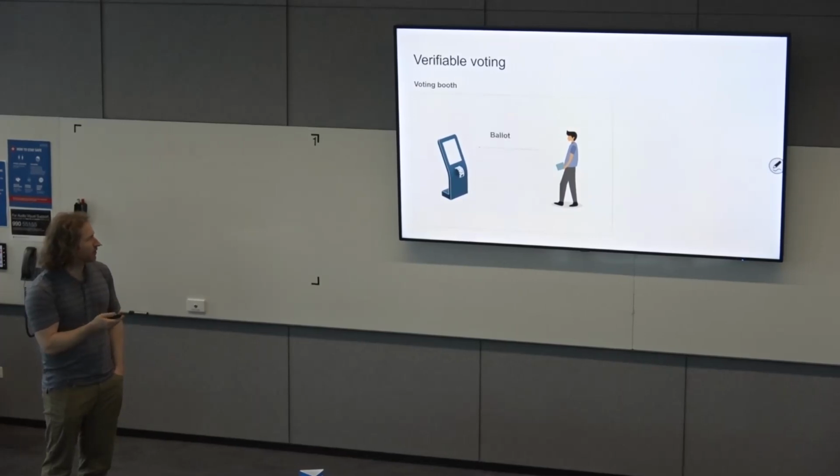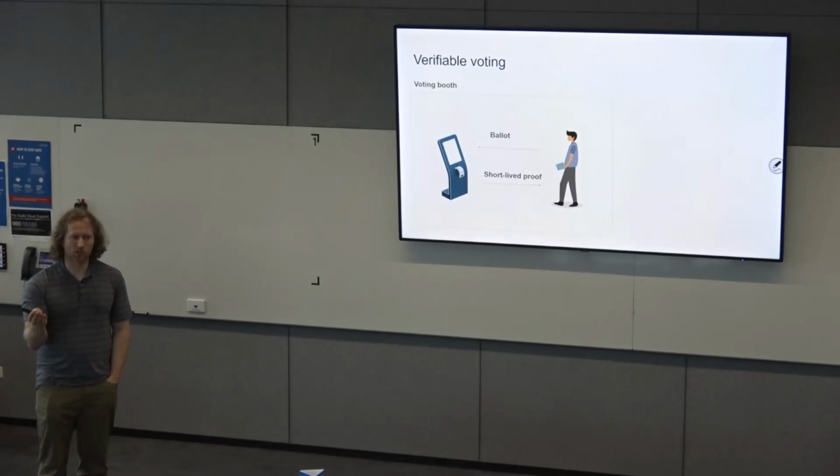So there's a lot of cryptographic voting schemes that all have a similar property where you submit your ballot to some voting machine. The voting machine encrypts it, and then it gives a zero-knowledge proof that the encrypted ballot corresponds to the ballot that you actually submit. Right, so you submit all the choices you have, and then you get an encryption of your ballot back with a proof that it was actually done correctly. And then later on, after the election, you check that your encrypted ballot is included in some bulletin board online, so you can see that your vote counted.